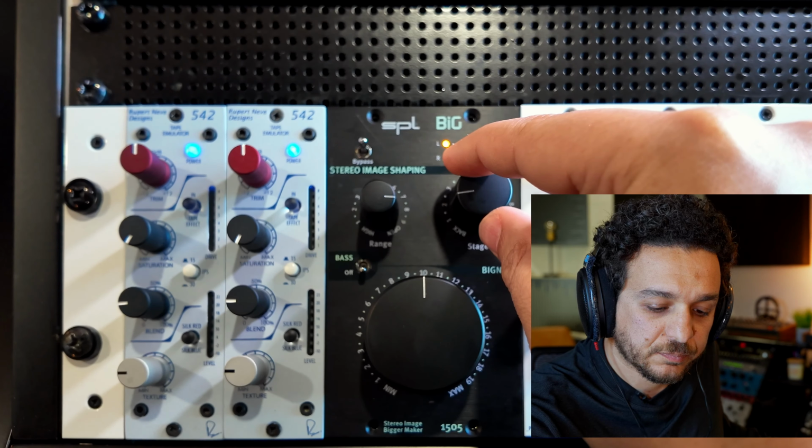So let's add some acoustic. Actually, let's just solo the acoustic because I have this finger style acoustic in this song. Let's find the acoustic section. Yeah, here you go, which is a picking pattern that is doubled and hard panned left and right, so it already has a wider stereo image to it. So let's start with the bass off and the unit bypassed, and let's see what that sounds like. So no processing now.